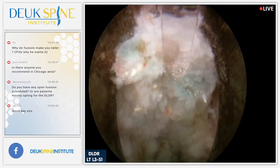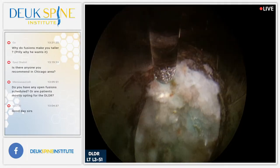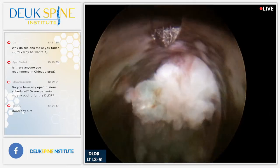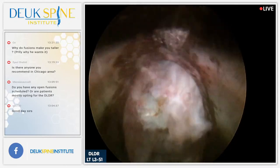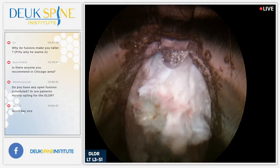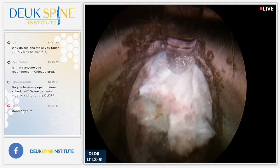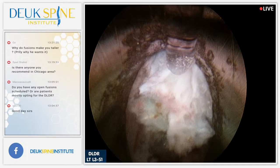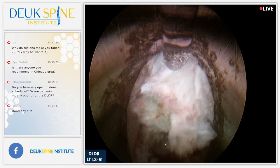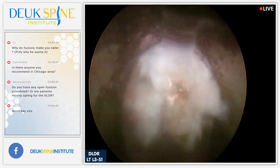All right, looking good. You guys can see the granulation tissue right there. You see the pink color and the pink color over there. That is where the back pain comes from. Granulation tissue. There it is right there. Man, that's a pretty good one right there, Henry. I've got to say, let me shut off the irrigation. Get ready to take a few pictures. Copy that. Bam, do it. Dude, I like that one. Maybe we use this as well for the paper. Can you get that right there? I got it. And then the irrigation back on, and we're going to blast it.